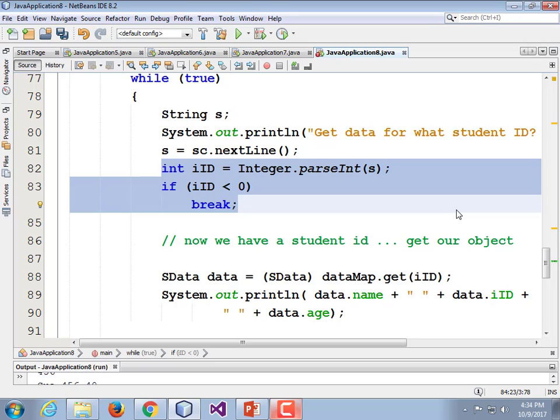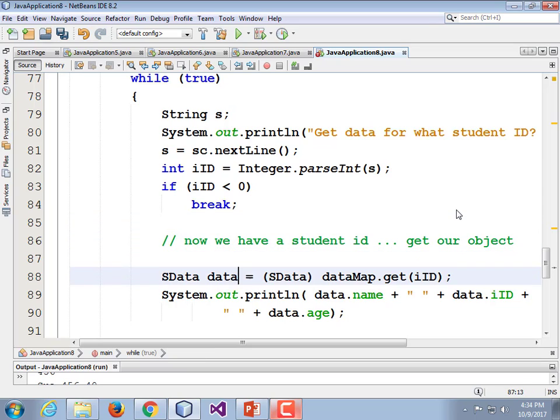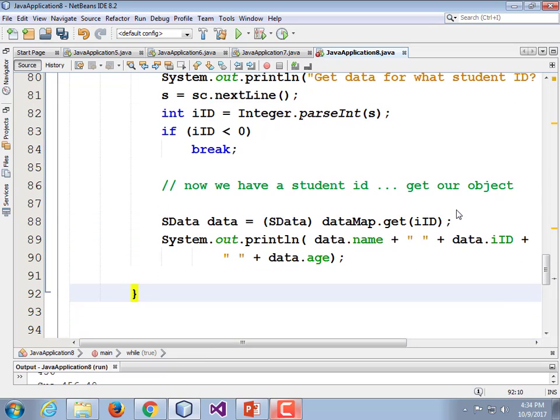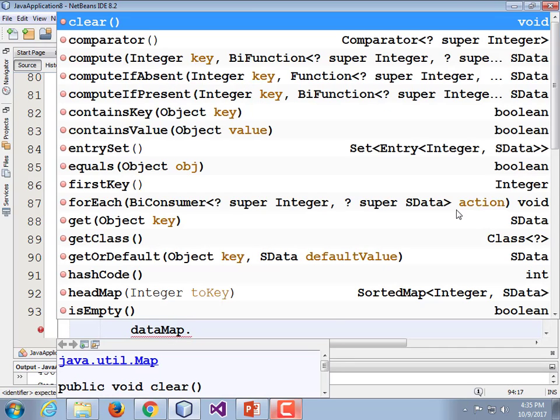The name of our map is data map. I'm just going to type data map dot, and we're going to look at the list of methods. Here's one, contains key, boolean. You can check to make sure it has that key. Or contains value, which is kind of an odd idea, right? But if the value is not already in the list, you might want to add it to the list. That's what you could do with that.